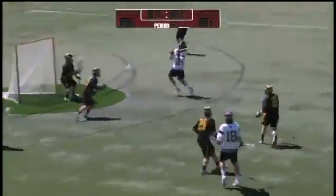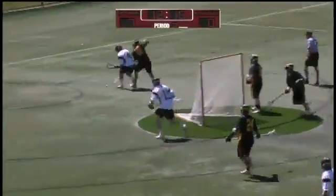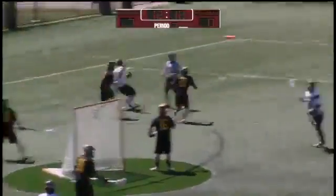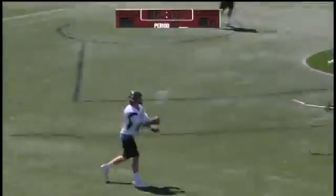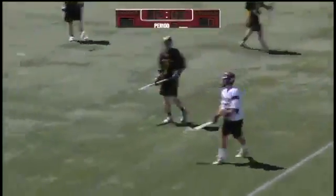To the near side, it's Keating. Feeds it down low. Reed Mayberry holds a backhand shot. It's answered by McCracken. As it wouldn't go for Reed Mayberry, as he goes down, comes up with the ground ball. There is a delayed call coming up against Randolph as Wersina was decked late behind the play. They tried to start the clear. At the top, it's Ingold. Walks the line. They would stay in the box.